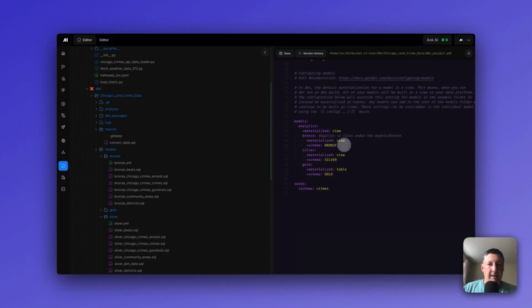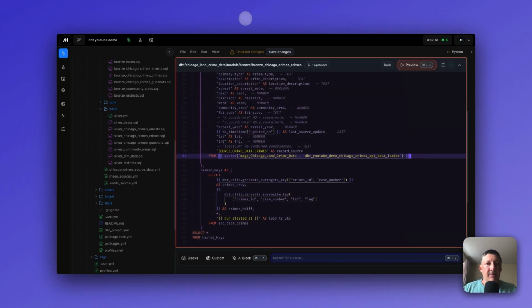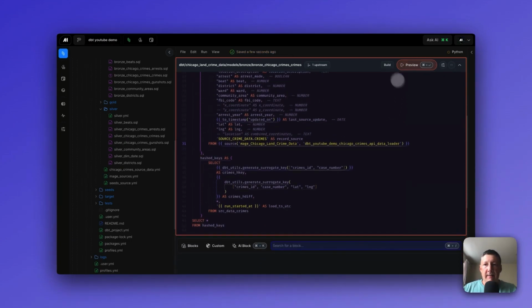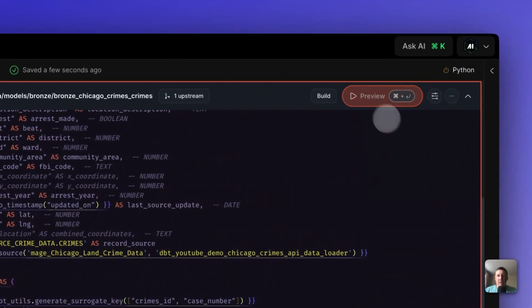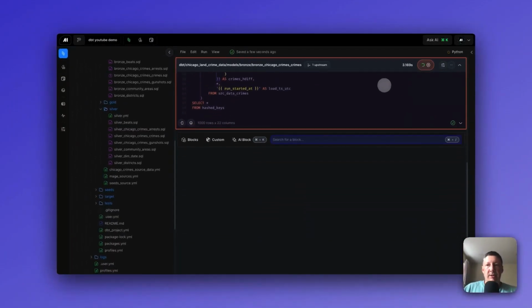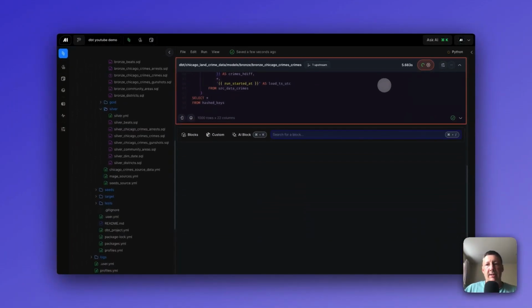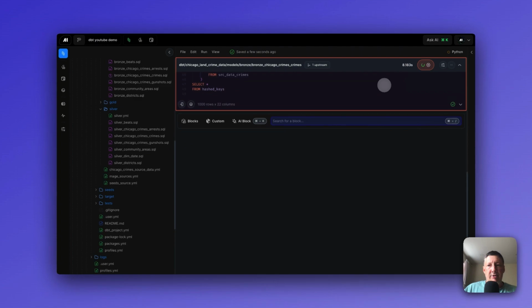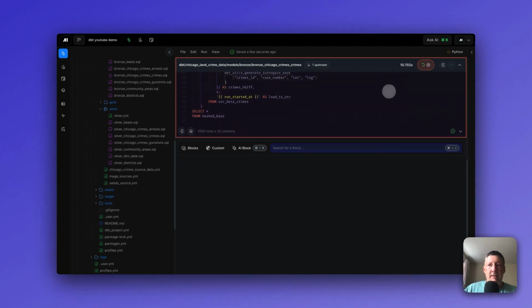Okay, since we don't need to make any more changes in our DBT project file, let's go ahead and head back to our pipeline editor. We did make some changes, so we'll save them. And we are just going to run this and see the build. We'll go ahead and click the preview button, and you'll see it start to run in a second. The initial run usually takes about 20-ish seconds to run.